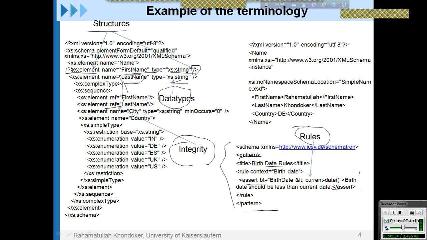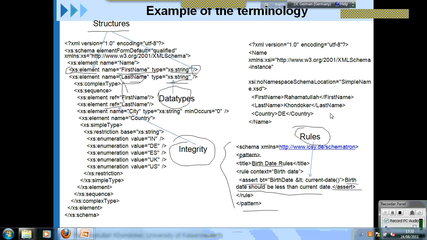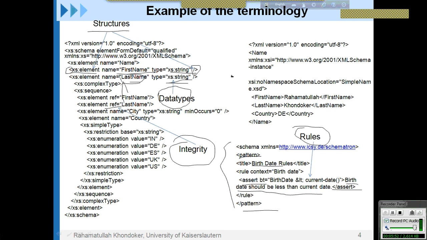Then you get an error like birth date should be less than current date, and that is defined in the assert statement. So now you have an XML document here, and you can validate it by using this schema. And post schema validation infoset means you can completely represent the structure and content of this XML document using this schema.